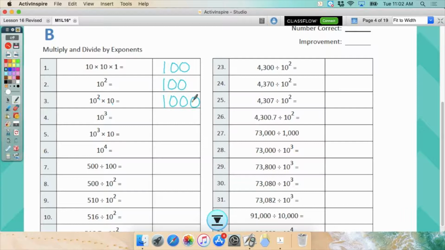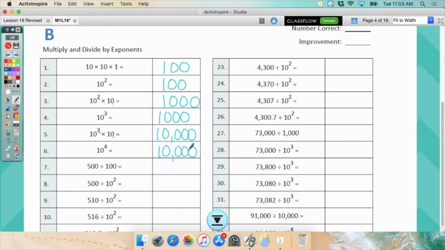1,000. 1,000. It's right up here, isn't it? Yep. Okay. Okay, let's take a look at the next one. 10 to the third plus another 0. So that's how many zeros? 10,000. No, I said that's how many zeros? 4. And that's the same thing as 10 to the fourth power, isn't it?